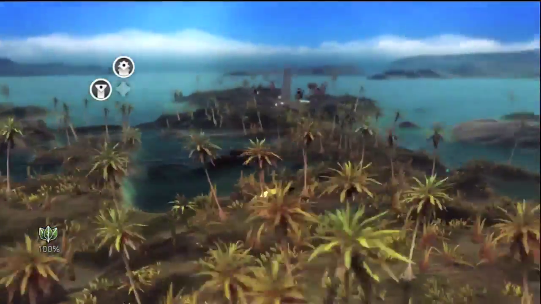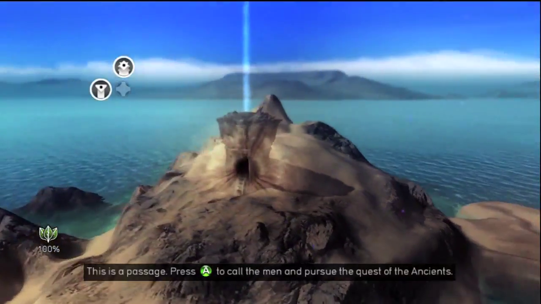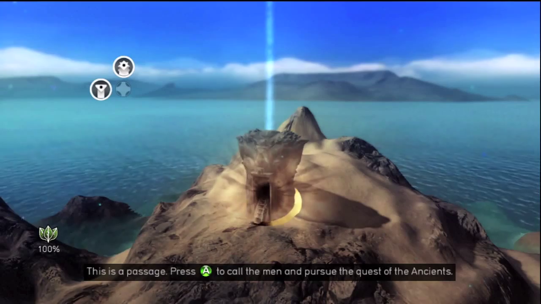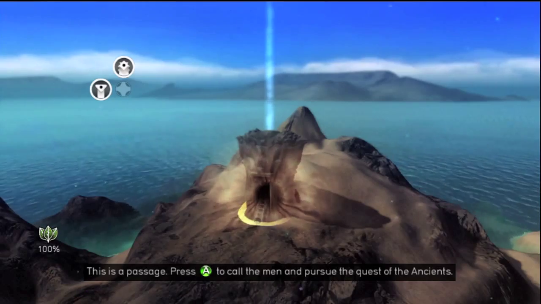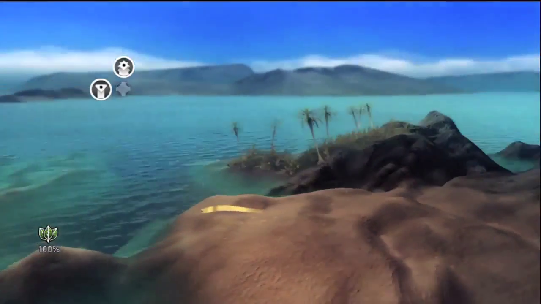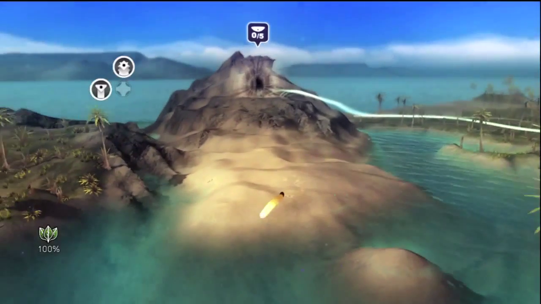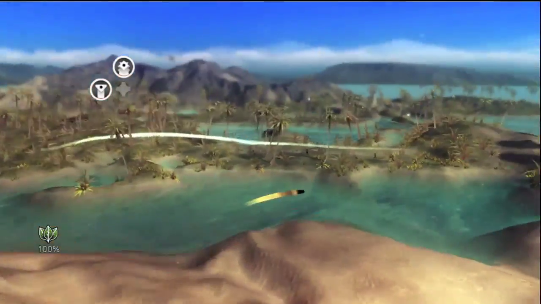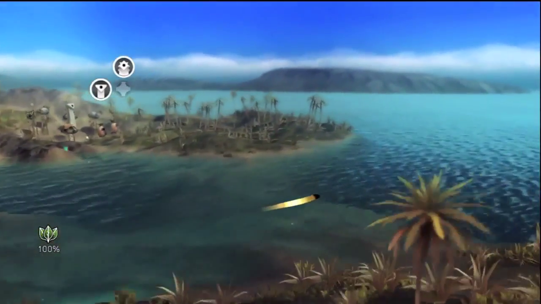So now what we're going to do is move our tribe into our pathway here, our passage, and have them continue to pursue the quest of the ancients. Yes. So let's go ahead and call them over. Now, some parts of the game are timed. There are world events, if you will, in later parts of the game that are timed. But there are some times like this where you're free to move around.